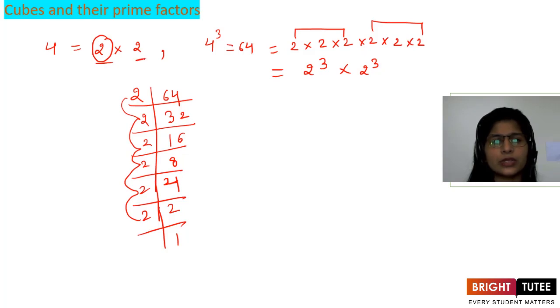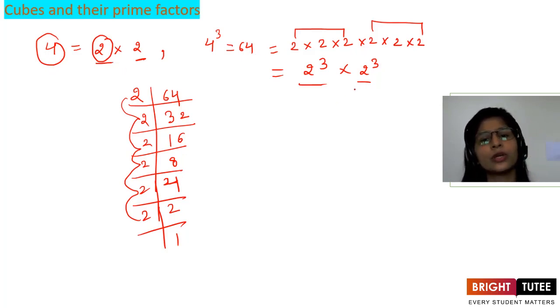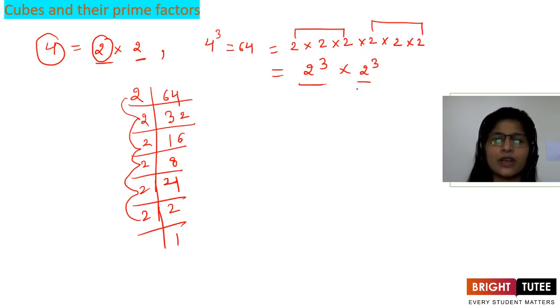So in these two, they were single 2s and we have written the power of 2 as 3 in both of them. So what is happening is that in the prime factorization of the cube of any number, each prime factor will come 3 times as it comes in the number itself. So in 4, the prime factors were 2 and 2, but in its cube, the prime factorization is 2 cube into 2 cube. That is, it is coming 3 times. Okay, so we will use this.